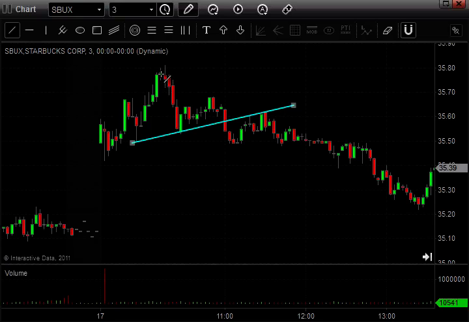Once again, you can have a target. Whatever this distance is here, that's your target. Let's see where that lines up here. So you could enter here with the target of this line, which you could see was filled over on this side. Some of these head and shoulders patterns don't stand out very obviously, but if you begin to study this pattern, you'll be able to notice it more frequently because it does happen on all time frames, and it gives a good indication of a trend reversal.